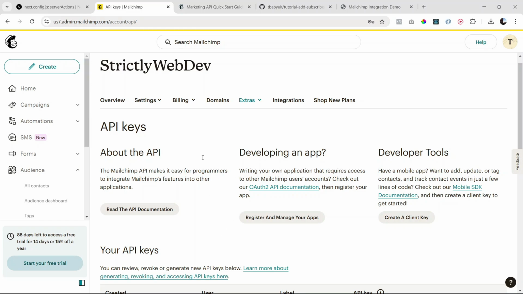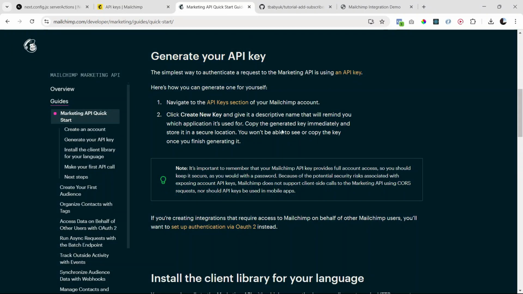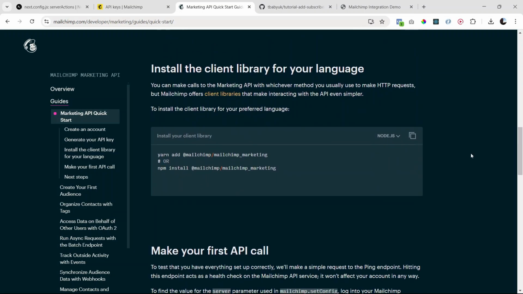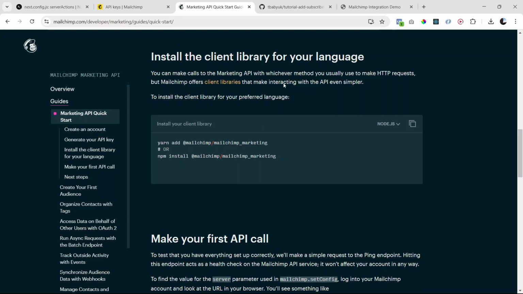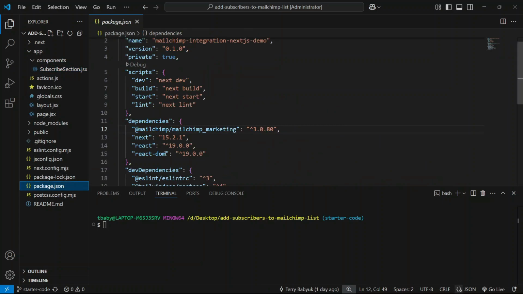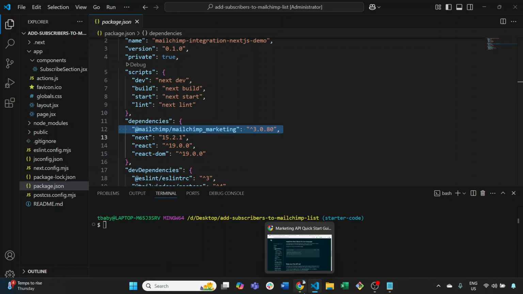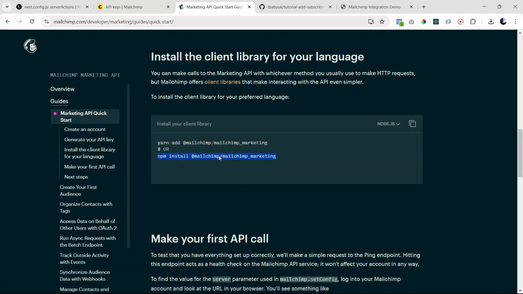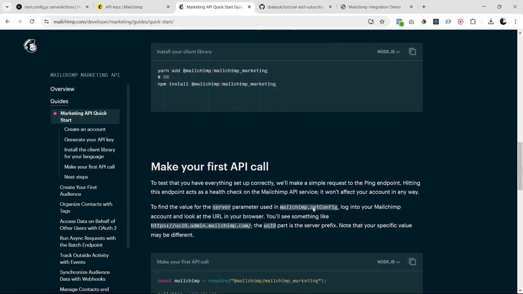So now that we have our API key, let's go back to the docs here and keep scrolling down. Now the next thing that Mailchimp tells us we need to have is the client library that we're going to be using to make our API calls. So we should already have this installed when we ran npm install in the previous video. So if you followed the video like I showed, then it should be in here in your package.json. Okay, so make sure you can see it here. Now if you did not do or follow the previous video, you will have to copy and run this command inside your terminal. So for me, that's installed, so I'm going to keep scrolling down.